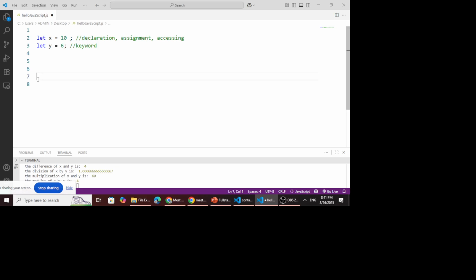So one of the assignment operators that we've already looked at is this symbol here, the equal sign. What is it used for? For assigning a value to a variable. So here we have a variable called x, and we are using this operator to assign 10 to the variable x. That's one of it.